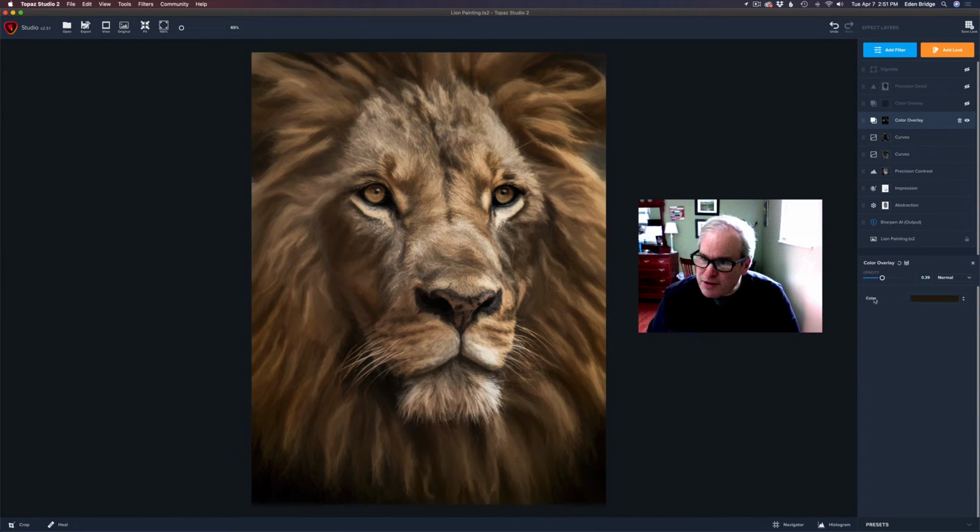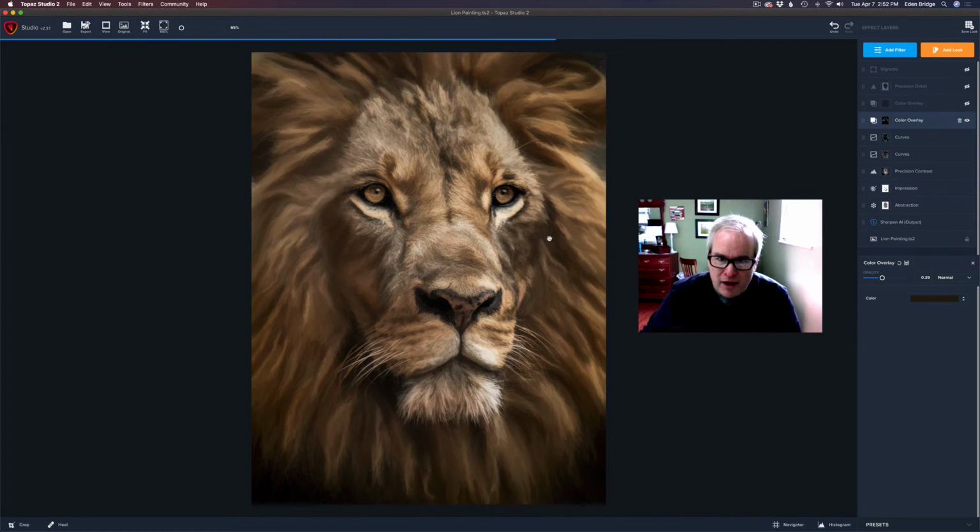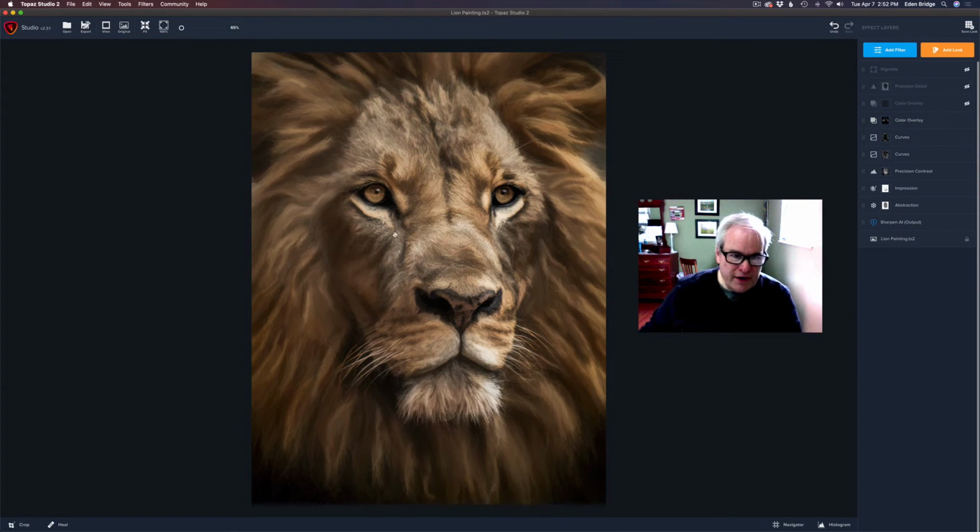What I did was I came to the color right here and clicked on here, and I just adjusted this to find a color that I liked and clicked OK. Now I can take this and move this slider out through here and lighten this up or darken it down, and that's what I did. And then I clicked OK when I got the color I liked. And what I did was I just painted on certain areas of the fur in here darker colors, okay? Now let me shut this off so you can see where I painted. Here's the before, okay? And here's the after.